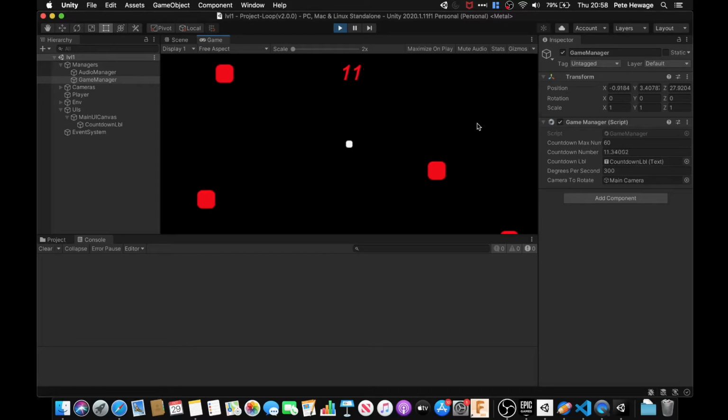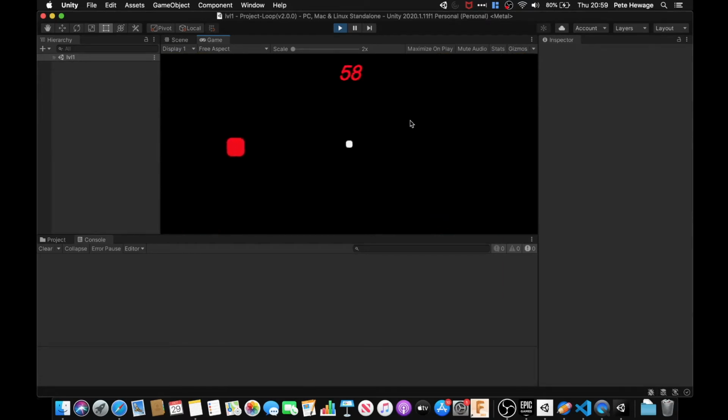So let's just have a look at how it looks. 8, 7, 6, 5, 4, 3, 2, and 1. So you'll see it starts spinning us once it reaches the bottom. The timer goes haywire. That's a desired effect, don't worry. And once it spins for a while, it says looped, and the level resets.